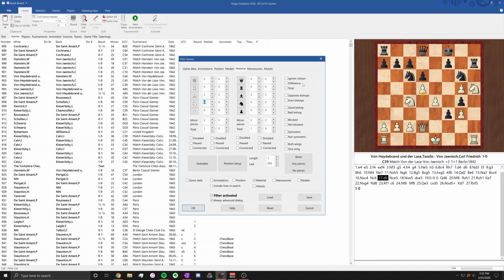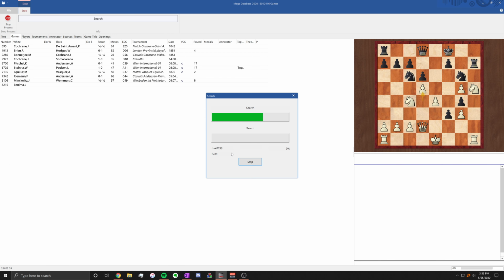That's what we're going to do for this video, because when we're looking at different imbalances with bishops, say 2 bishops versus 2 knights, it's helpful to understand it from the perspective where white has 2 bishops and black has 2 bishops. Because sometimes you might think, well, white has a first move advantage, so if white has 2 bishops, of course they're going to win more games. But we'll see what happens when black is the one that has the 2 bishops in that situation also. So here we have two bishops versus 2 bishops, and we're just going to click OK.